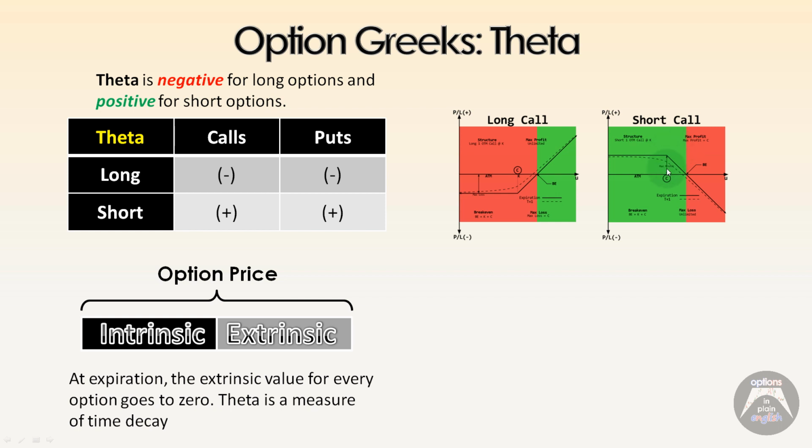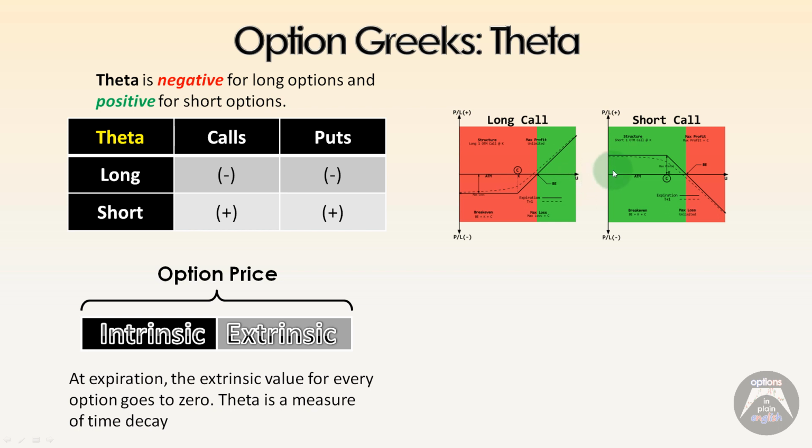In this case, the dashed line is moving up, so it's giving you profit, so it's positive for you. And in the case of a long call, it's moving down, so it's actually affecting the position and losing you money. Now, in exchange for the money that you're losing by holding an option, you have the possibility or the probability of making a lot of money, because this could go higher by a lot. And the price you're paying for that, a sort of rent, if you want to see it that way, is theta.